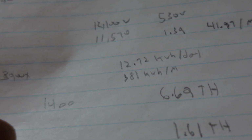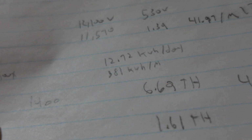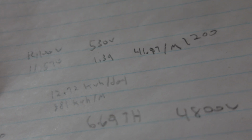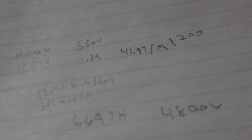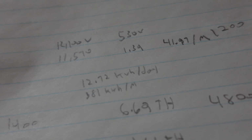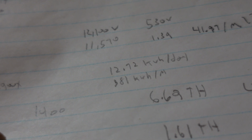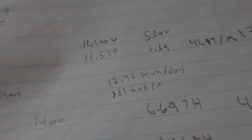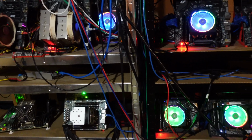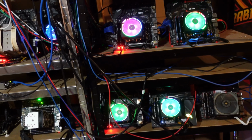Now down here, that is about 12.72 kilowatt hours per day, or 381 kilowatt hours per month less that I'm using than having them running at the ambient temp there where it was warm. In my case, that is $41.97 per month in savings. Again, you can times these kilowatt hours there based on your power price. I believe something like 20-cent power is about $79 less at the 530 watt savings. So that's what my numbers are looking like. You do run more efficient and use less power while actually keeping your rigs cool.